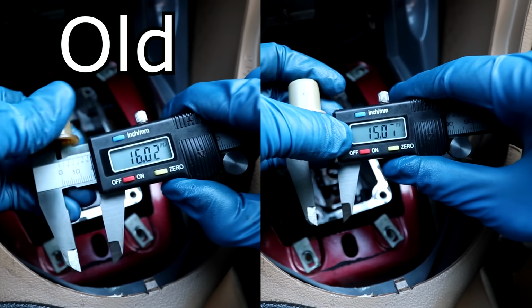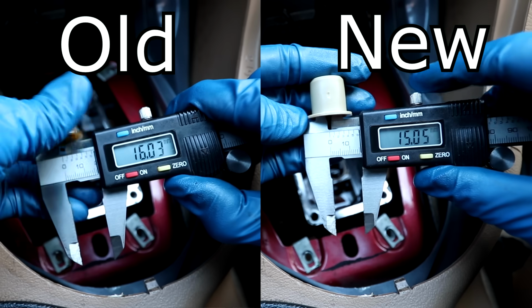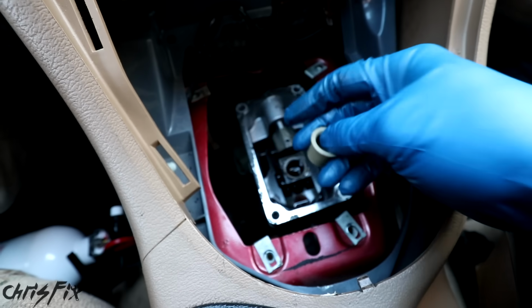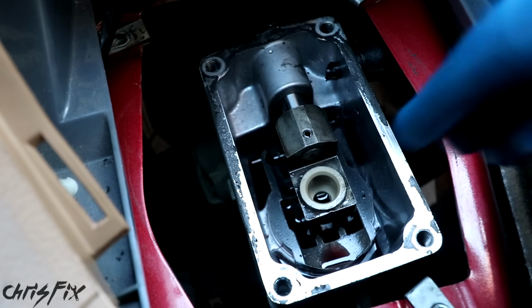So the old bushing had a 16 millimeter gap, and the new bushing has a 15 millimeter gap. So there's an extra millimeter of material in here. So that should give us a lot tighter of a fit. So this ended up being worth the extra few bucks since mine was worn. And it just slides right in, so it's easy to replace.